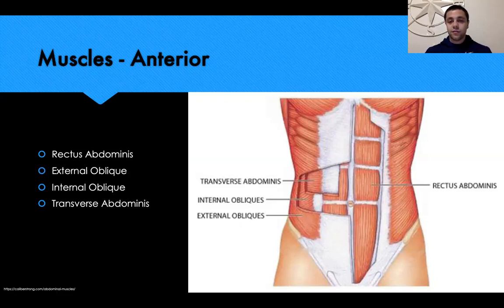All right, so I'll say that again. If you're rotating to the left, so I'm twisting to the left, I end up using my right external oblique and my left internal oblique. If I want to twist to the right, I'm going to use my left external oblique and my right internal oblique. All right, so the direction in which you're moving, if I'm moving to the left, I'm using the opposite side external oblique and the same side internal oblique. And that's because of the direction in which these fibers are oriented. That's what causes that, using the opposite side.